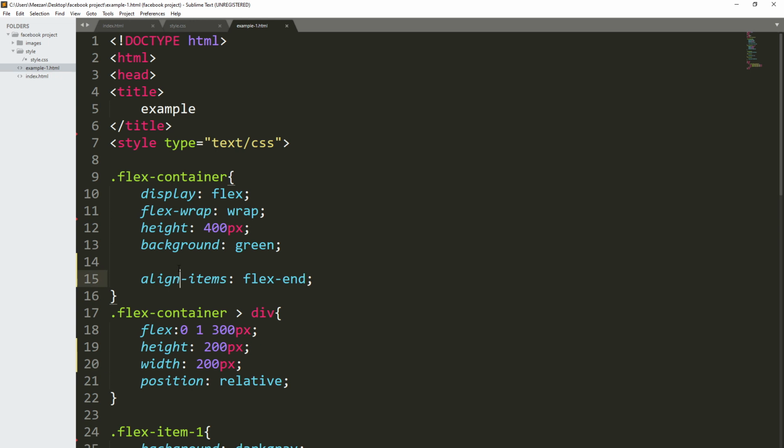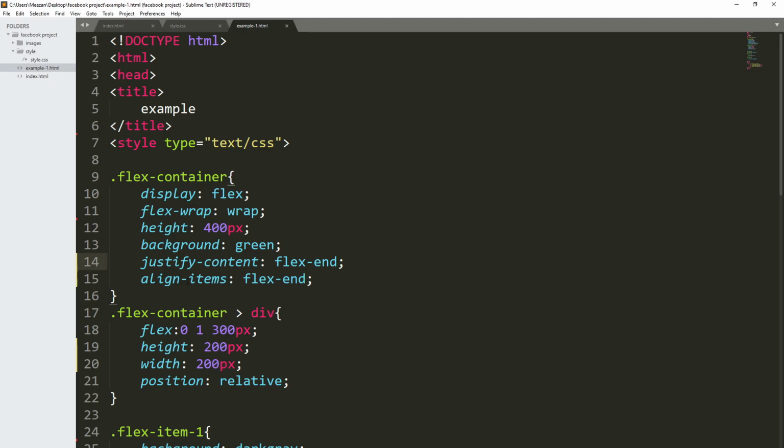And when we give flex end to justify content, it will align our items to the right side, as you can see. So we can move our flex item to our desired position with the help of these two properties.